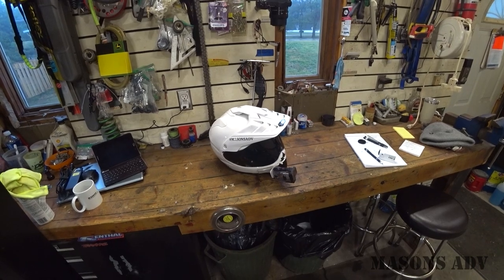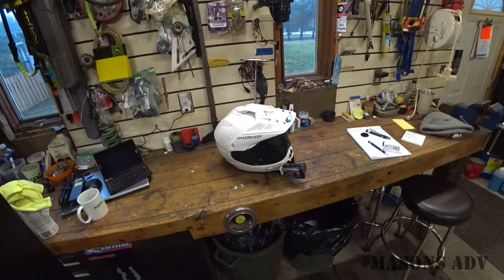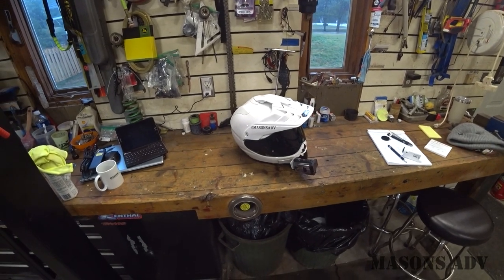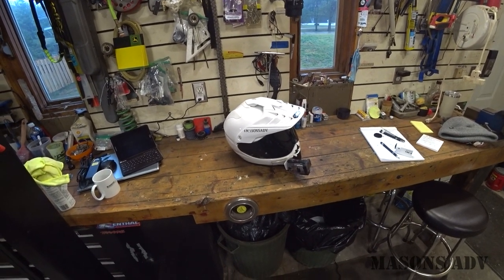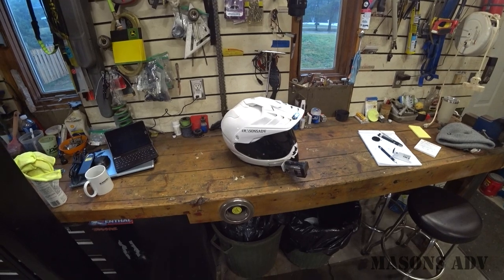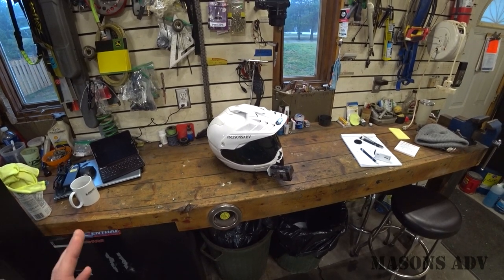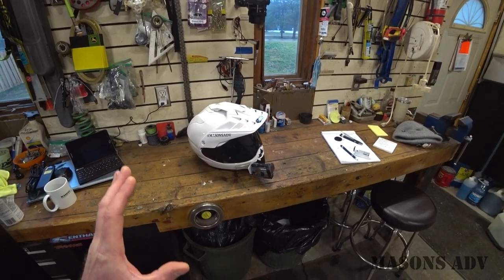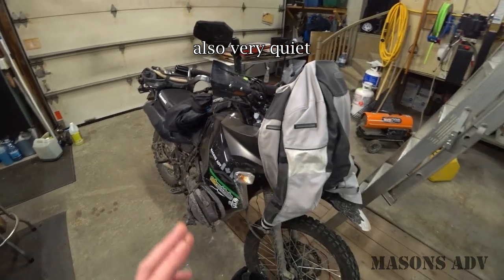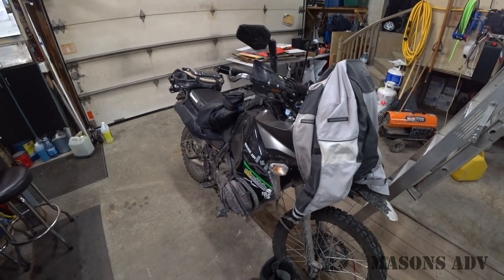I am very happy with it. After the season it has broken in nicely — it's very comfortable, I forget that I even have it on. It's not the lightest helmet available on the market; I'm sure that still goes to the Klim Kryos. But I actually don't mind — I don't notice it. When I put the Klim on it is remarkably light, that's for sure. But the Shoei with its bit of weight is very stable at speed. It's a great helmet, a great match for the KLR. The way the wind comes up and hits the visor — for me and my height everything's good, everything works really well.